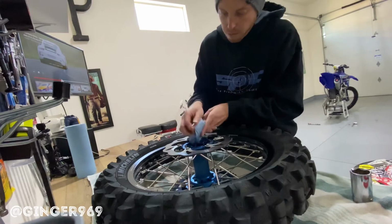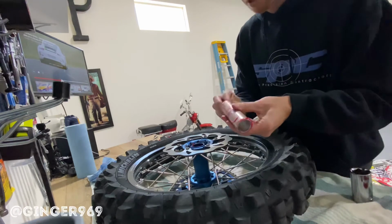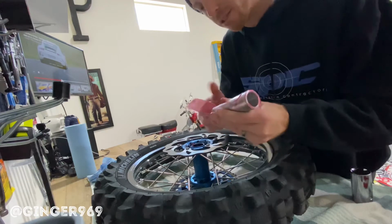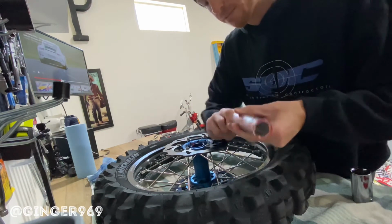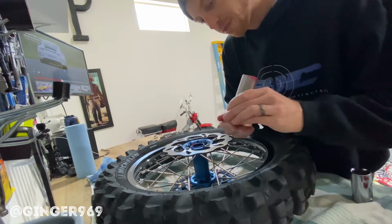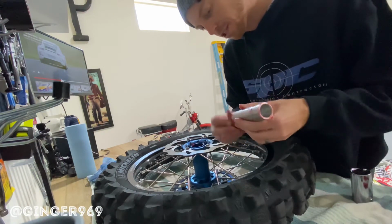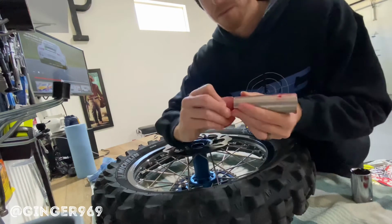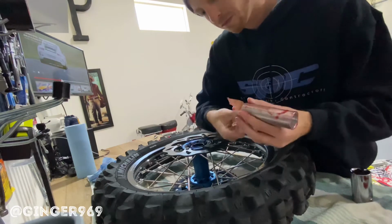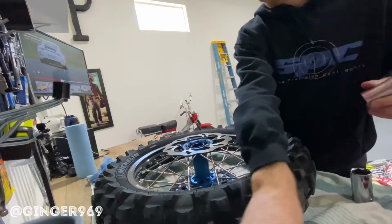And I want just a little bit. When that last wheel bearing went out, it left some metal residue, some little slivers on this hub, so for the spacer. So I just want to make sure there's nothing there that's going to catch. Just nice and easy, light. Yeah, so much better. All right, cool.